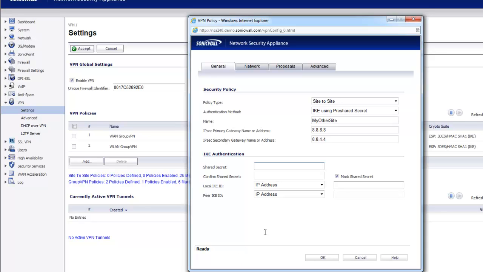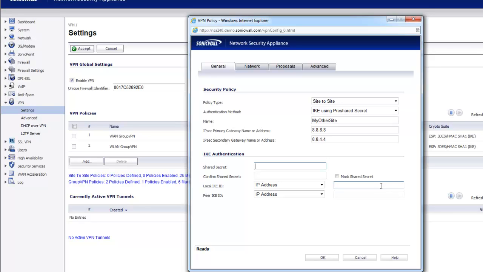Most VPNs people use a pre-shared key. It's the easiest way of going about creating a VPN. You can also use certificates and other methods like that, but most people just make up some sort of complex standard password, a shared secret, and over the phone both sides will share that secret, type it in, and that's what we'll use to create the second level of tunnel, the IPsec tunnel.